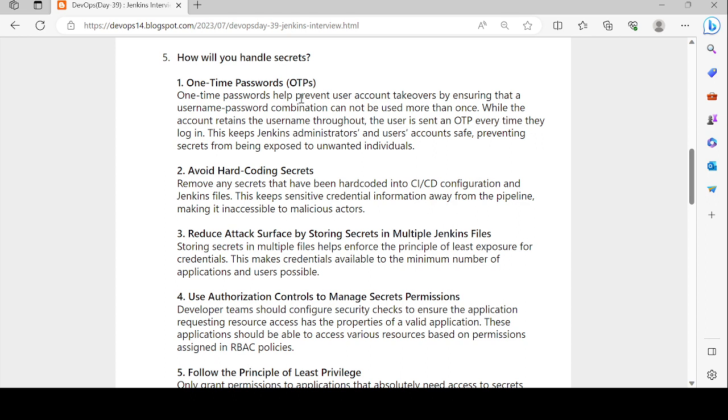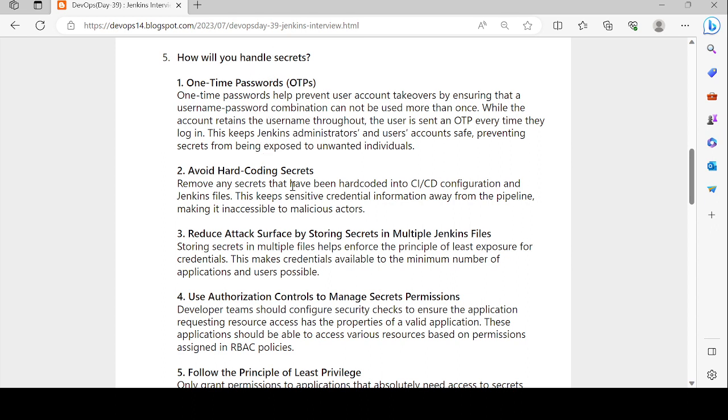We need to consider these as secrets because they should not get hard coded anywhere. They should be kept as a secret in Jenkins, or anywhere where they are not hard coded.